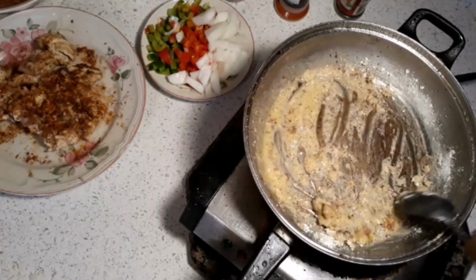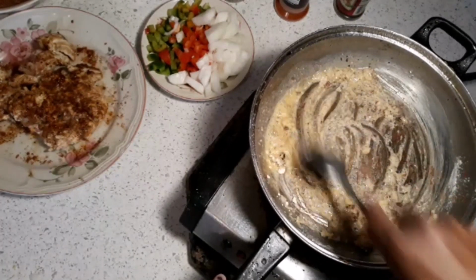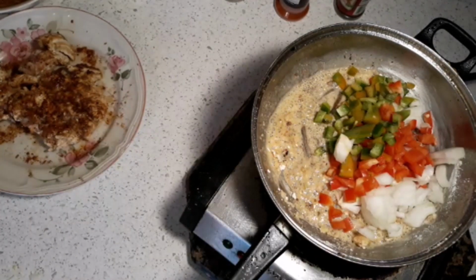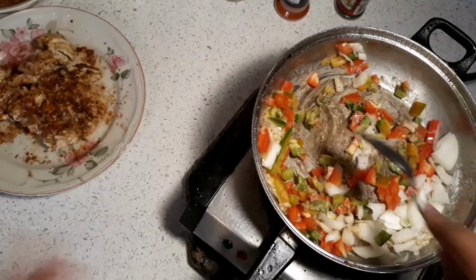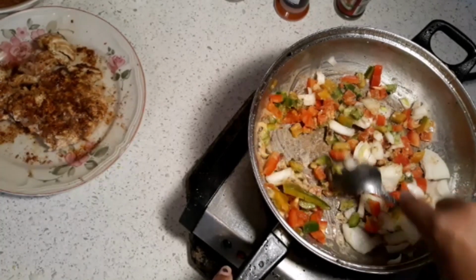Okay, what we're going to do now, well, we got this all rendered together on the sides here. So what we're going to do now is add the onions and the bell pepper and the celery. We're going to render this like this. Now these are going to be some good enchiladas. Chicken enchiladas. Oh, chicken enchiladas is plain. No, baby. If you do this recipe, they are not plain.